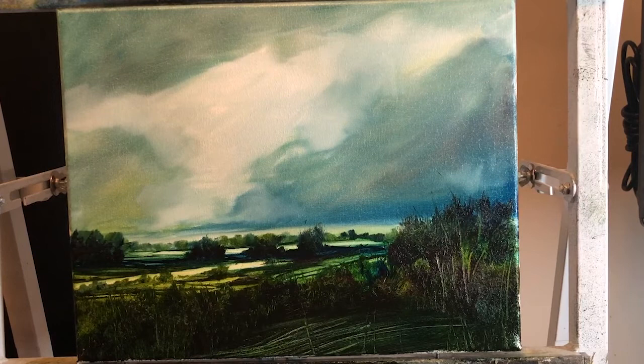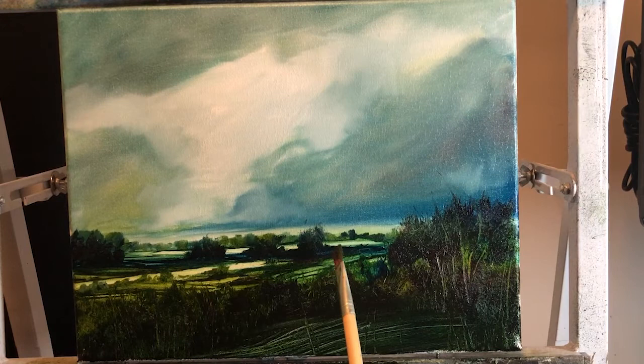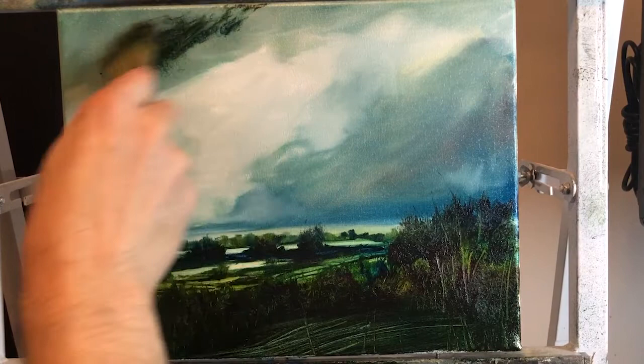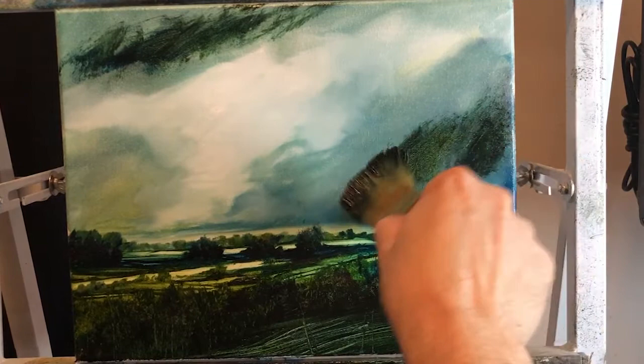So I think that we are at a really good place right now. I'm going to try and add a little bit more dark up here real quick before we call it for today. So I'm going to go into my Prussian blue and my Payne's gray, and we'll put some color up here. Prussian blue, Payne's gray, color over here. Yeah, I think there's still some sap green on my brush, but you know what? That's okay. That's fine.